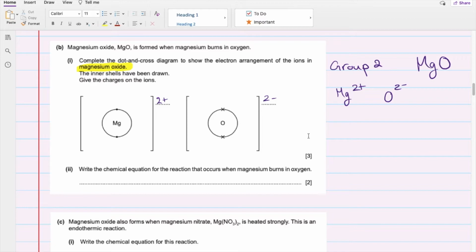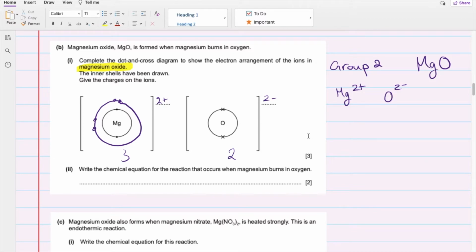Now, if you go into the periodic table, magnesium is, I believe, in period 3, but let's double check. Yes, it is. It's in period 3, and oxygen is in period 2. So period 2, period 3, we'll just note that here. So that means one's gonna have 3 shells, one's gonna have 2 shells. So we're gonna start with the actual atom itself, and then we'll change it. So they already drew the first shell for us. So we got 2. It's 3 shells, so we know automatically this one's gonna have 8.